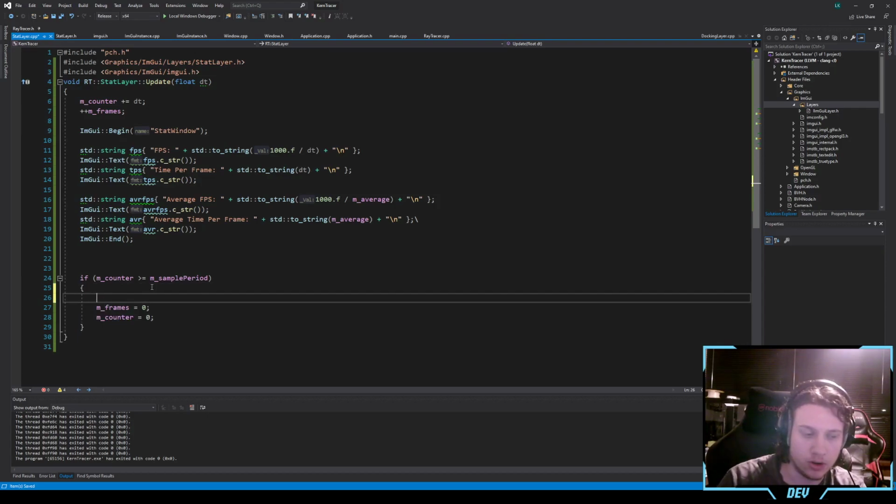And then in here we calculate m.average, which is equal to m.counter divided by static_cast<float>(m.frames).